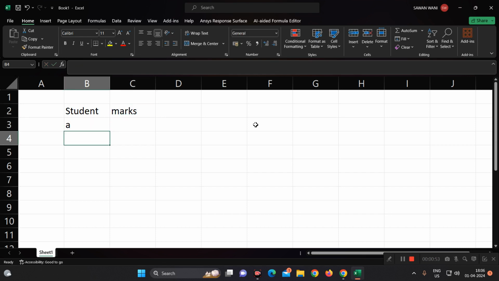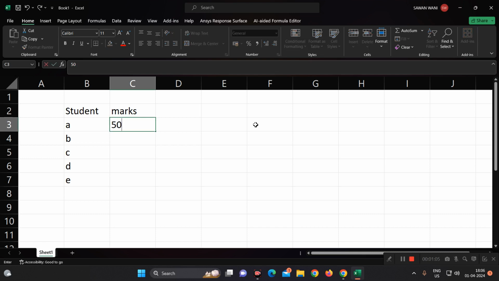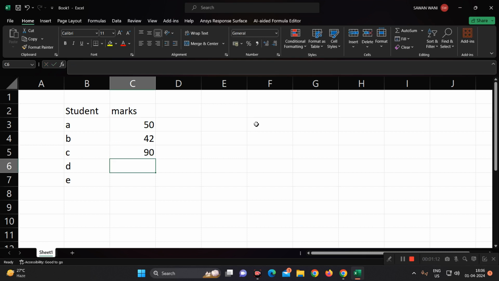So student A, then student B, student C, D, E. And suppose out of 100, this student has got 50, these students have got 42, this C student has got 90 marks, D has got 35, and E has got 65. So this is the data, and I have to represent this data in terms of charts instead of this table.